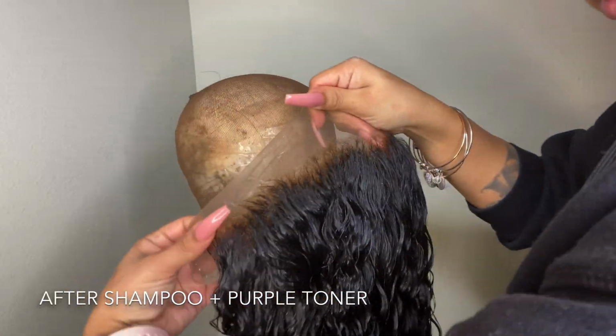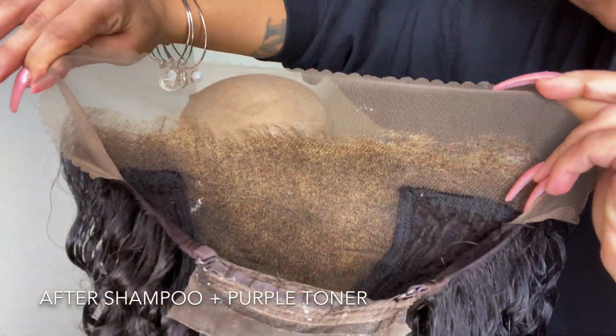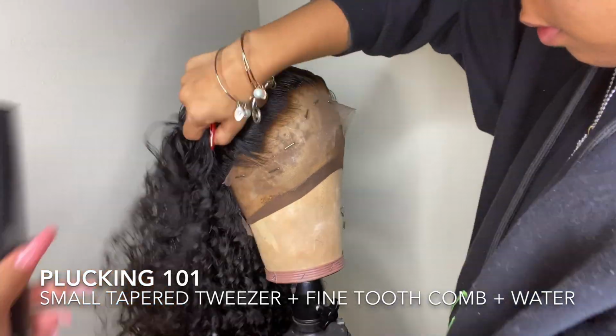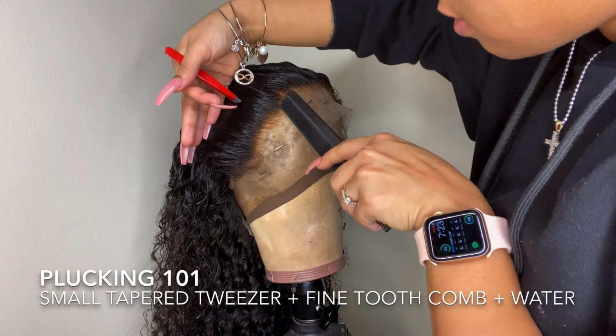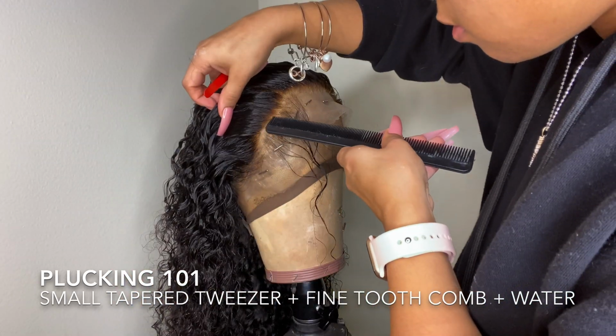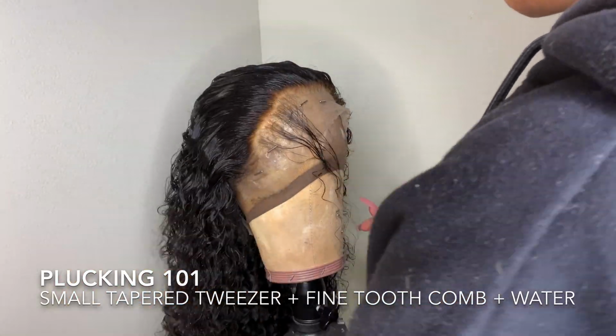Once your bleach is done, this is what your hairline should look like. As you guys can tell, the knots are completely bleached, and we're getting ready to pluck. Now, with plucking the hairline, this is the tedious part, and it takes the longest, but it's also kind of my favorite part a little bit. I hate actually tweezing, but I like the outcome.